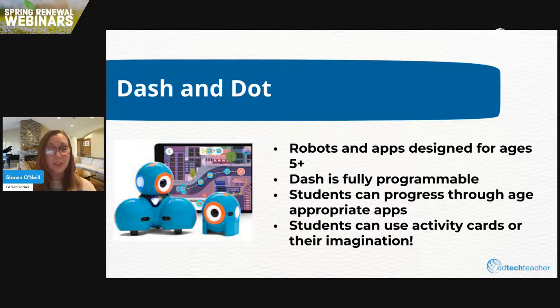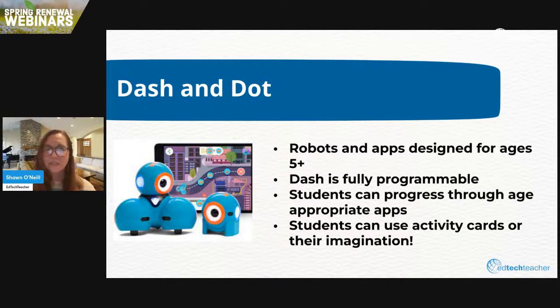And this is a robot that you will control through your device. So it does need a screen to be able to control it. So Dash is fully programmable. Dash can drive in any direction. Dash can make dozens and dozens of sounds, from beeps and songs to sounding like all kinds of animals to sounding like alarms. It's really a riot. There's also a button where you can code Dash to record your own voice and repeat things back to you. Dash can change colors. Dash can move his head. He's really adorable, and the voice is very, very cute.